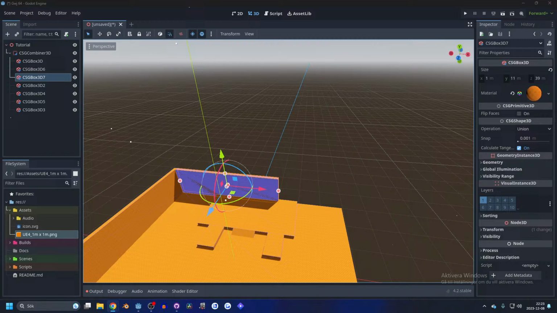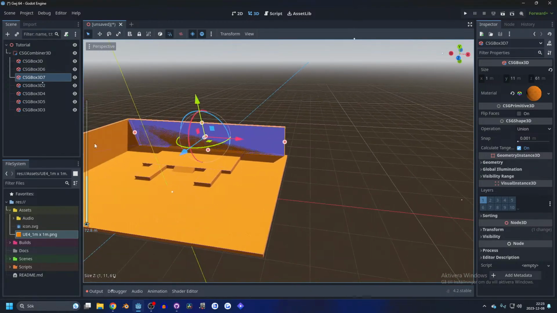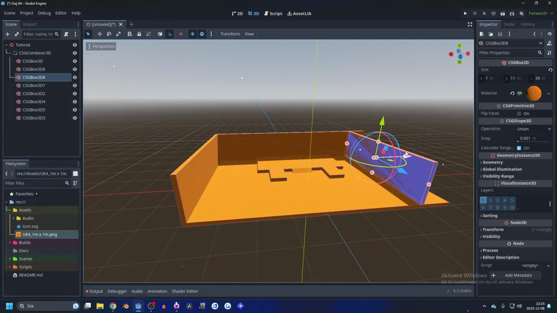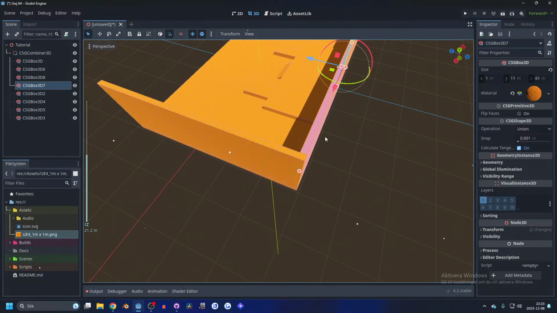Let's see if anyone on the Discord has answered. Not yet. So we'll keep doing this. I hate that I can't select the thing when I click it. That's perfect.